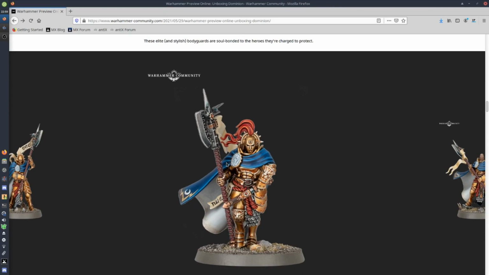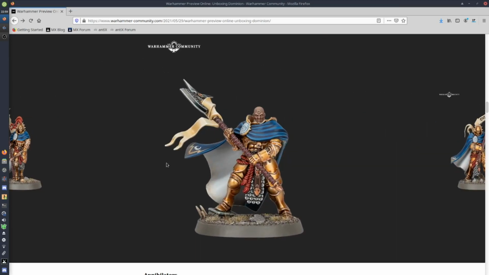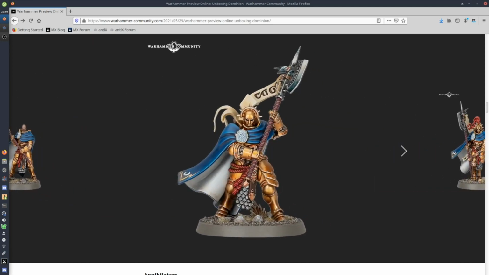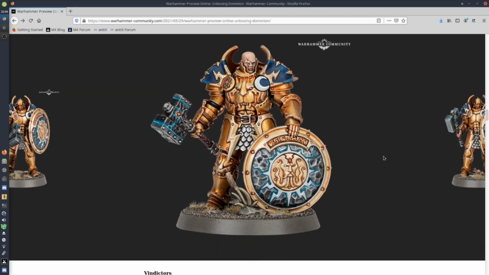Then we got probably my favorite models from the release, which is the Praetors, particularly this model here. The beard is really awesome, and just the pose, he looks really cool. These are effectively a bodyguard style unit for your heroes. And we're going to get 3 of these in the box set. Then we also got the Annihilators, another 3-man unit that's going to come inside the launch box.